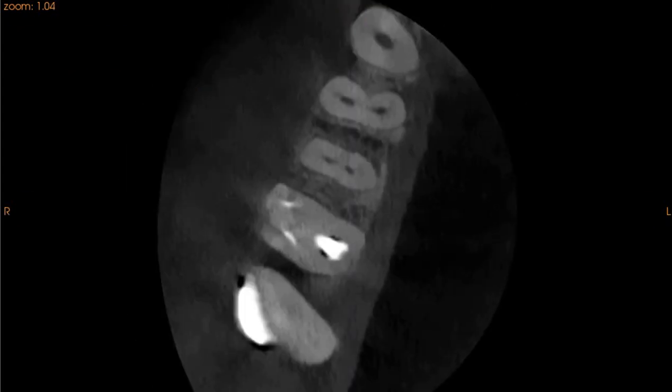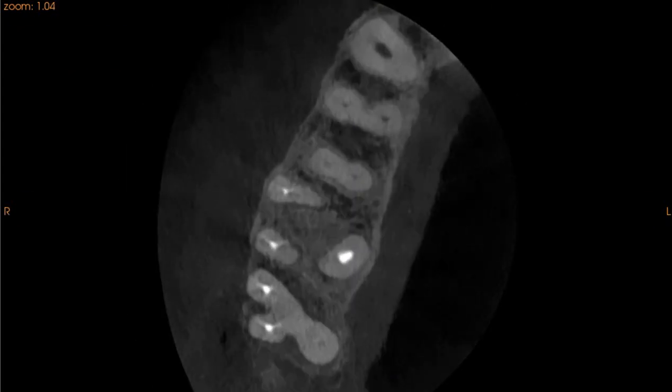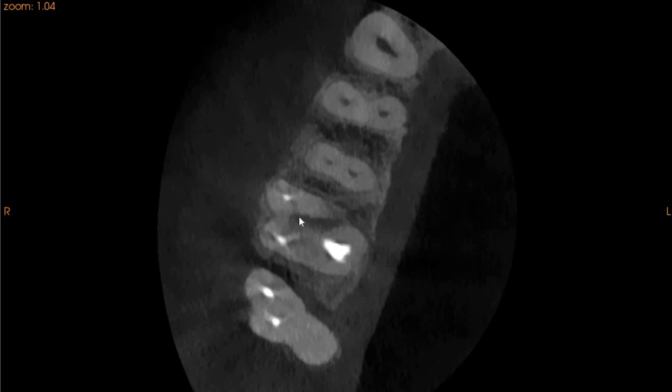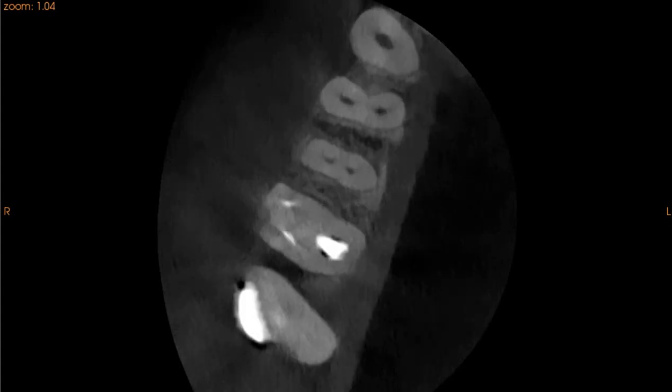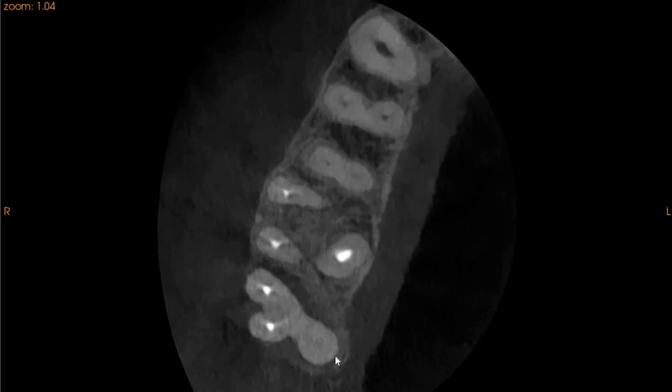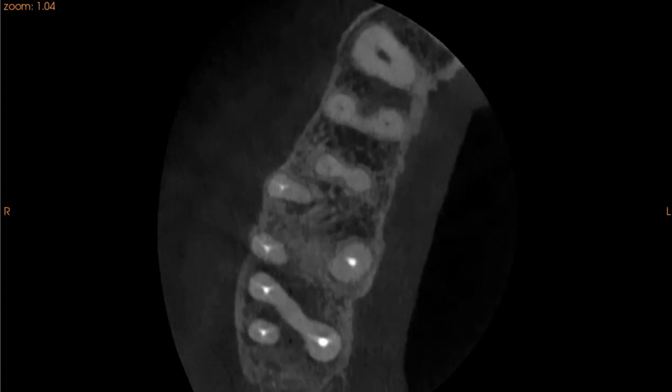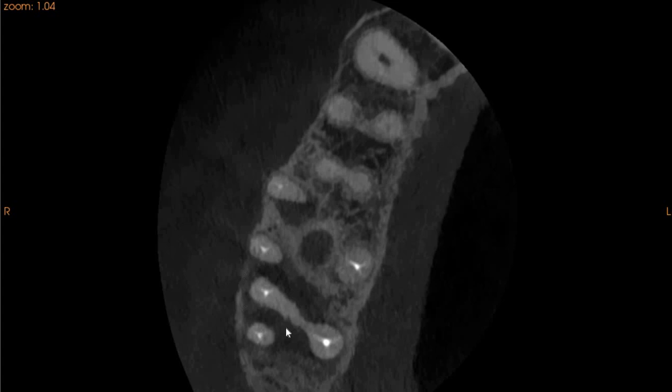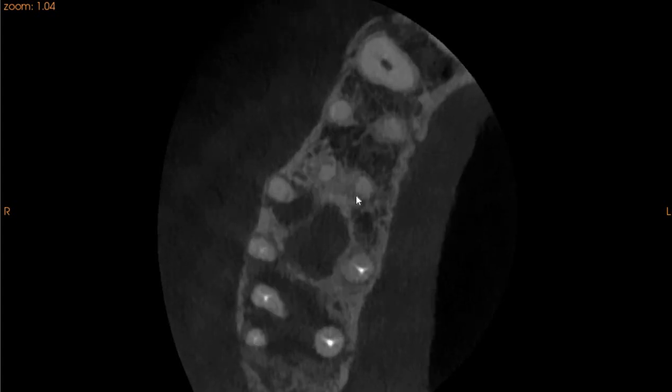Now, from the axial view, we can see this is the 6, the palatal, the mesiobuccal, the MB2 is missing, distobuccal, and in the 7 you can see that we've got mesiobuccal, distobuccal, and the palatal is obturated quite deeper, and here we can see the radiolucency begins, and this is not the sinus, mind you.